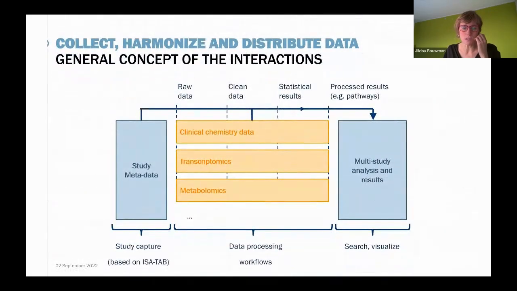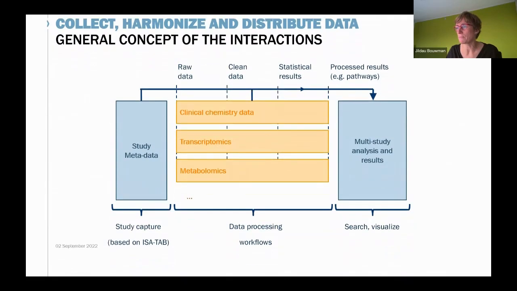The whole idea of the phenotype database was to store the study metadata as one component, also alongside the idea of ISATAB, and then connect to different modules, to different databases for omics technologies. So even now we are still running an implementation study within Elixir to show that we can interact with this phenotype data between the phenotype database, Magnify, and metabolites.